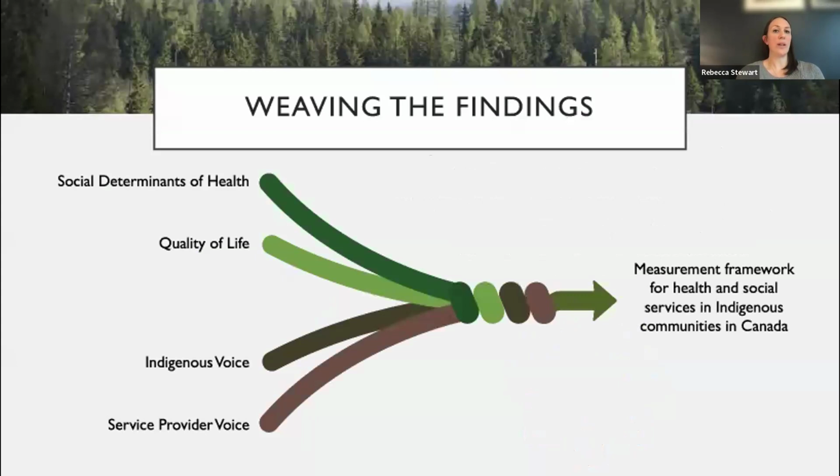So moving into weaving the findings. As evidenced from the previous slides, initial results from the literature indicate well-being domains are not independent of one another and are grounded in underlying principles of interconnectedness, sovereignty, relationality, orality, and culture, which are impacted by the sequelae of colonization. This was affirmed by qualitative study participants who conveyed Indigenous knowledges, underscoring the need of a relational, holistic, and strength-based framework that's adaptable within each community's circumstances.